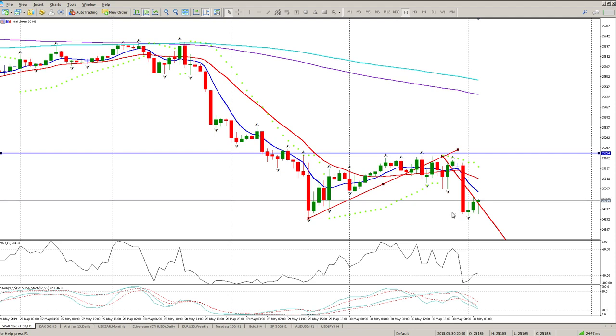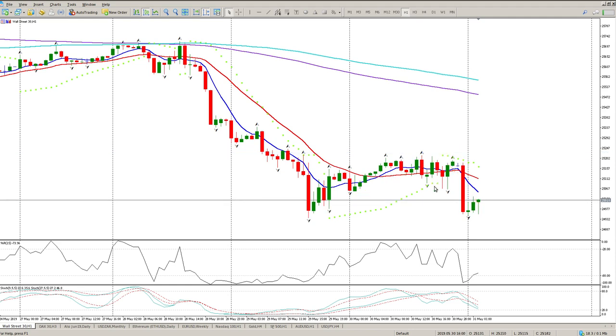Okay, so my view is still to the short side. I'm looking for the next pullback, and then I'm looking for a short. Okay, so this one here, yesterday was a bit chaotic. I think I managed to scalp a few points, but you couldn't really get going. You'd have one green bar, and then you'd have a red bar, green, red, green, lots of confusion, range bound, etc.